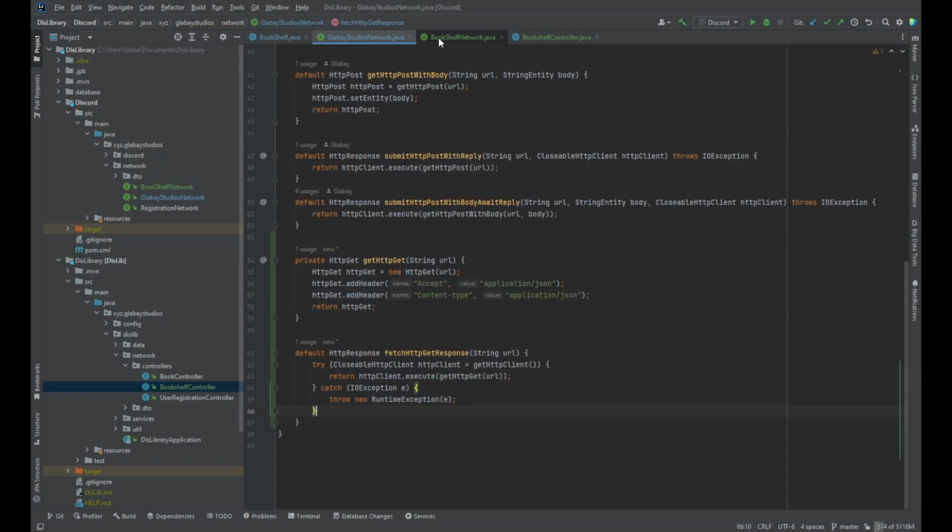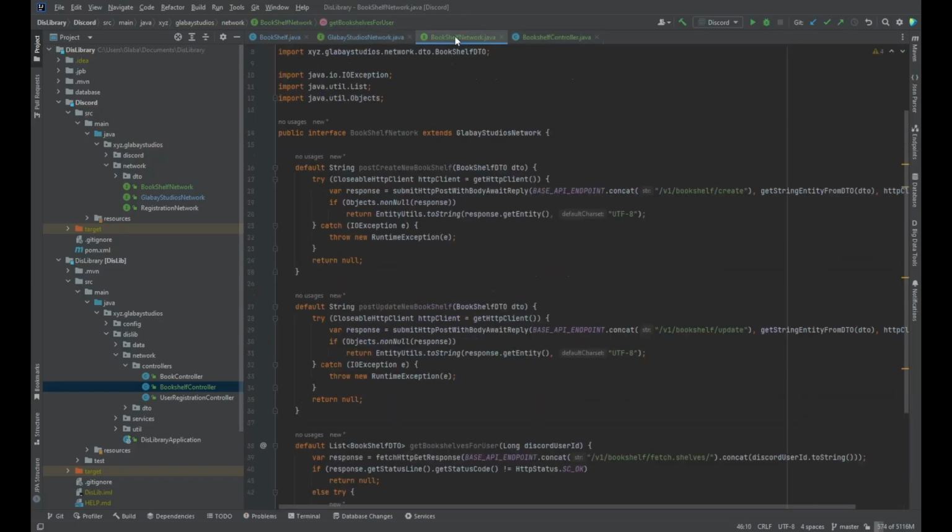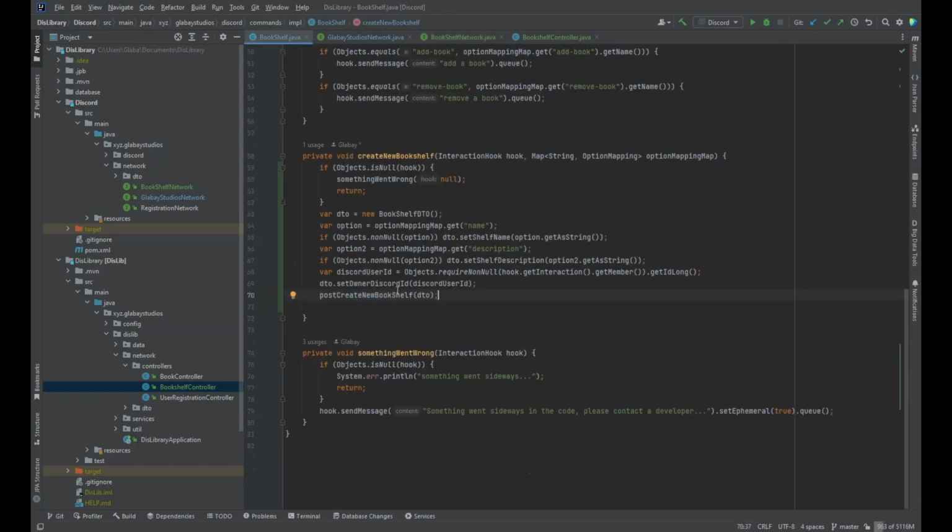Because we're passing this in as a string, we're just going to call it the reply. We want to then send that reply as a response to the user. So in here, we're going to take the hook, and we are going to send a message. The message is going to be the reply, and we're just going to queue that.